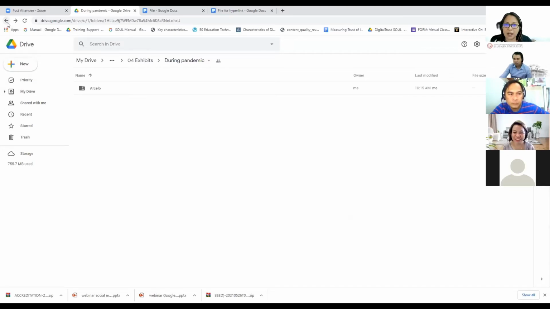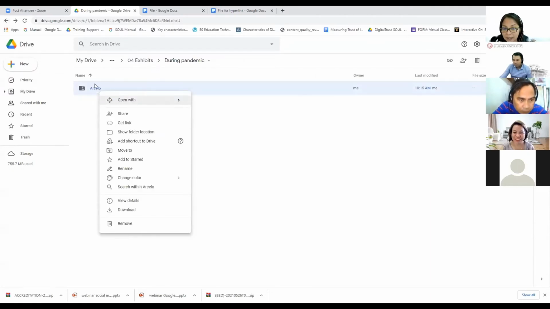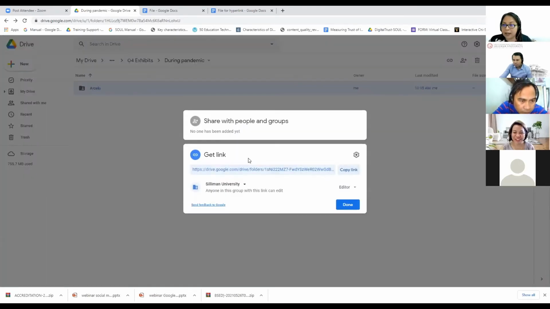Most of the time, when they want to click on a faculty, they would want to see all of the files pertaining to that faculty. So we cannot combine the files together, so we will just have a link to the folder. In here we just right click and then get link again.